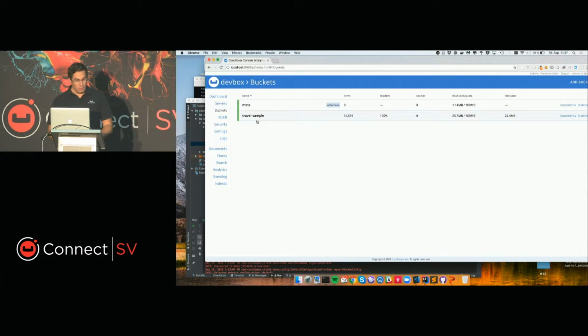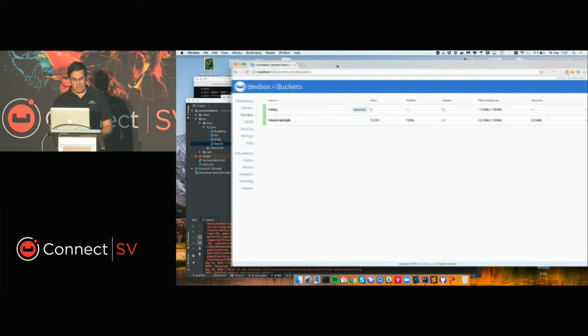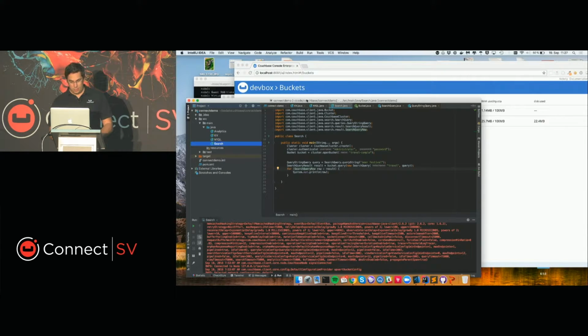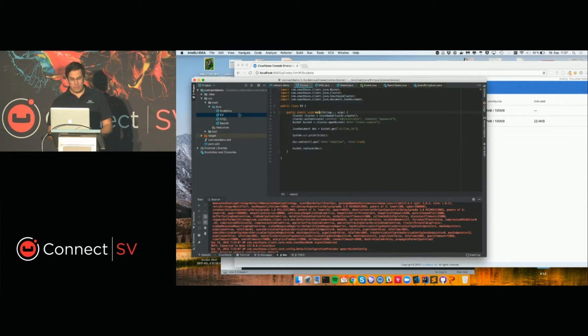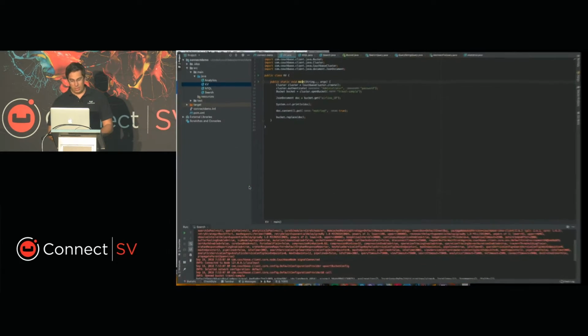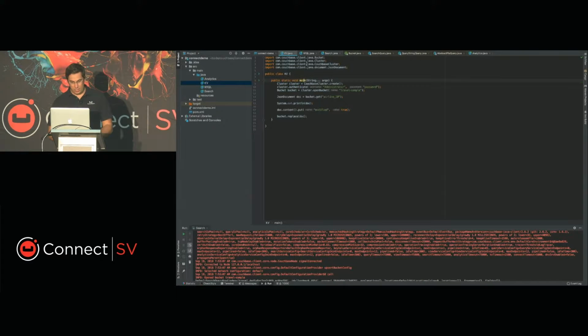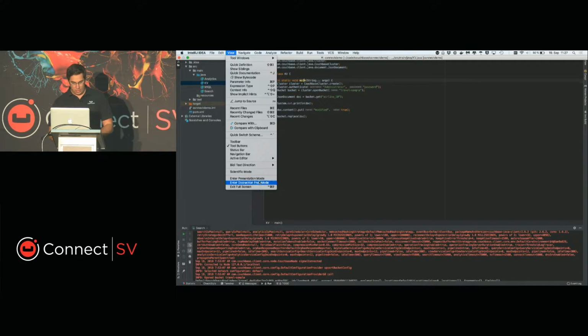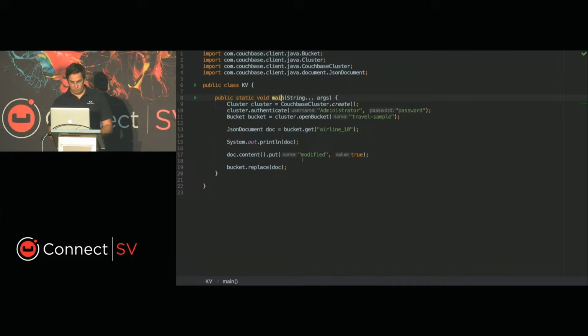What we're going to do first is look at some very simple KeyValue operations. I've intentionally omitted all error handling, because it just makes it more complicated. This is Java code.